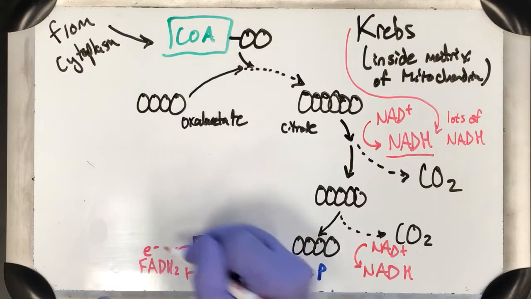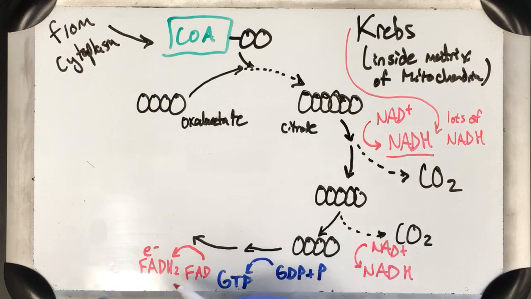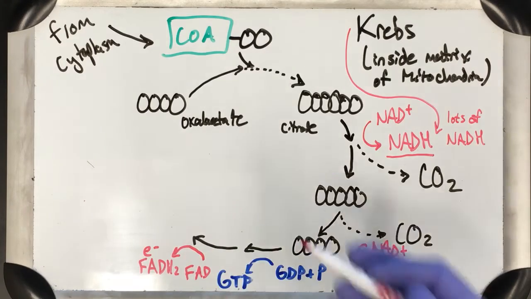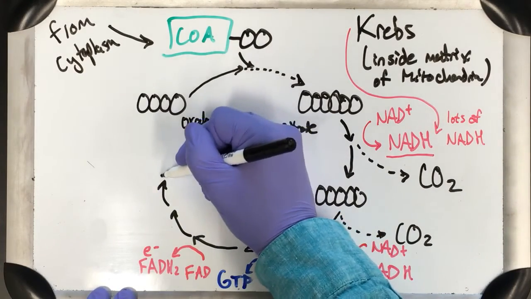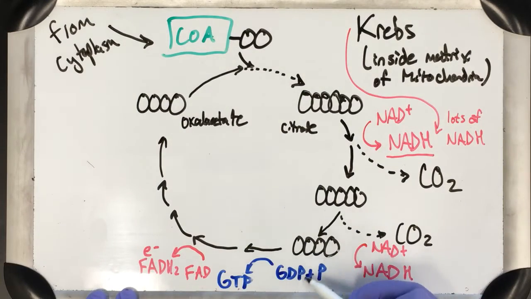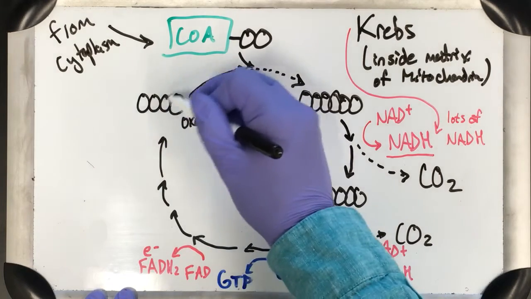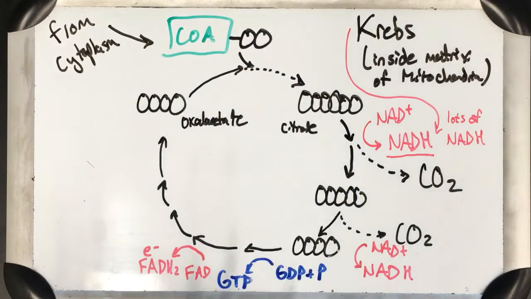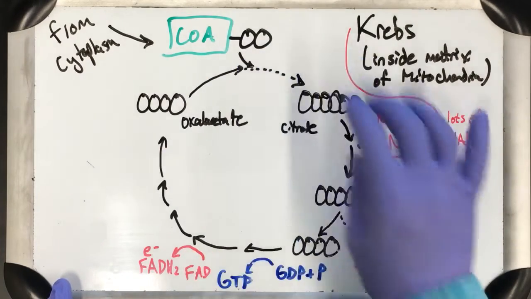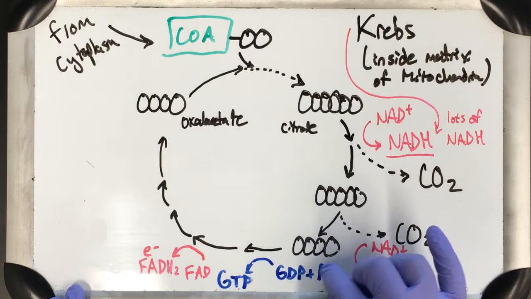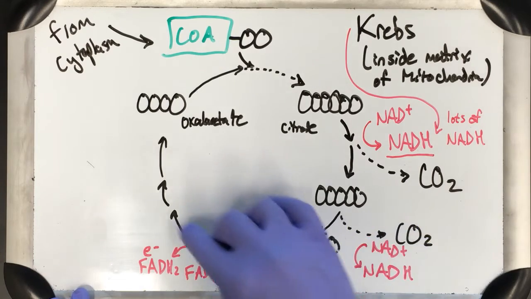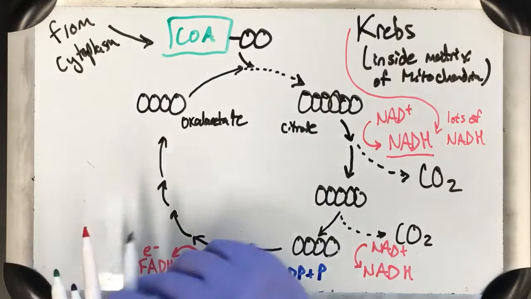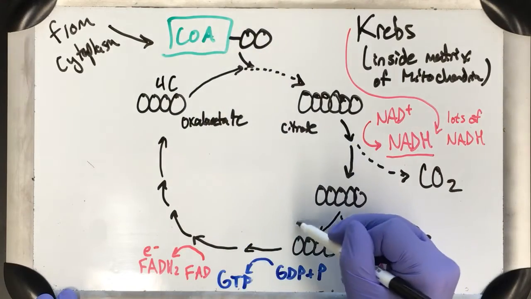In the second step, we generate that secondary molecule, FADH2. This is also carrying electrons, just like NADH. It's just not as common and it's not as effective a transporter, but it's gonna serve the same purpose. So we have a couple more steps up here that essentially turn this 4 carbon molecule into this conformation of a 4 carbon molecule called oxalacetate, and we can start the cycle again. Now, for the purposes of this class, you're not going to need to know the chemical differences between this molecule and the final oxalacetate. You can just know that there's 4 carbons in this one, and there's 4 here.